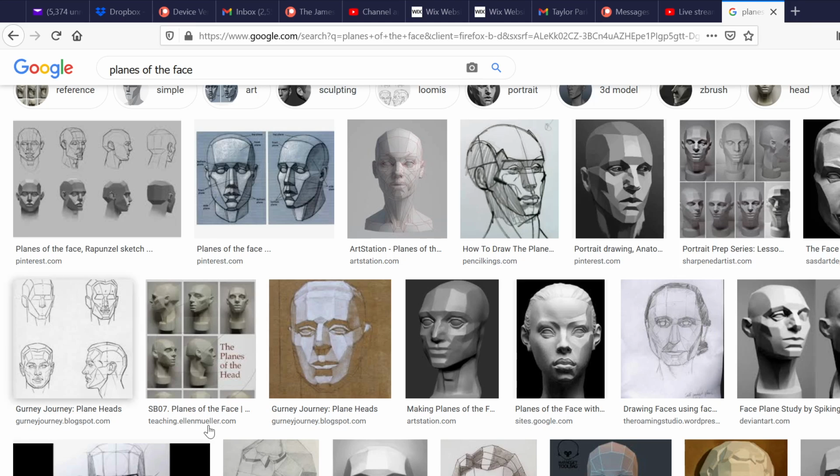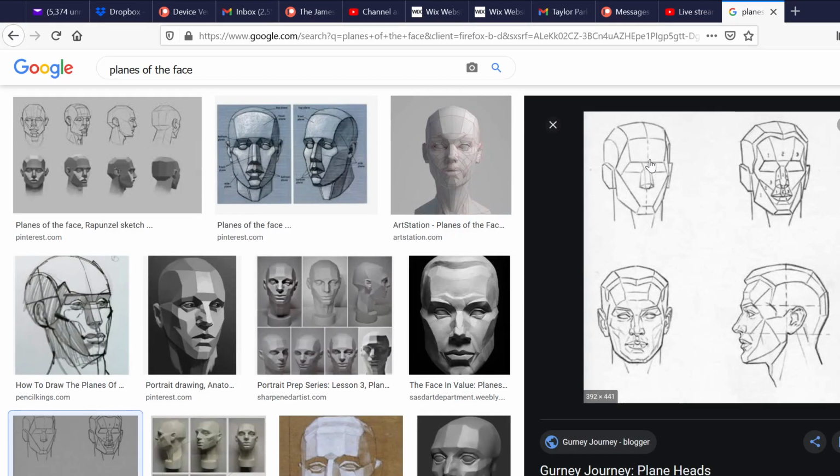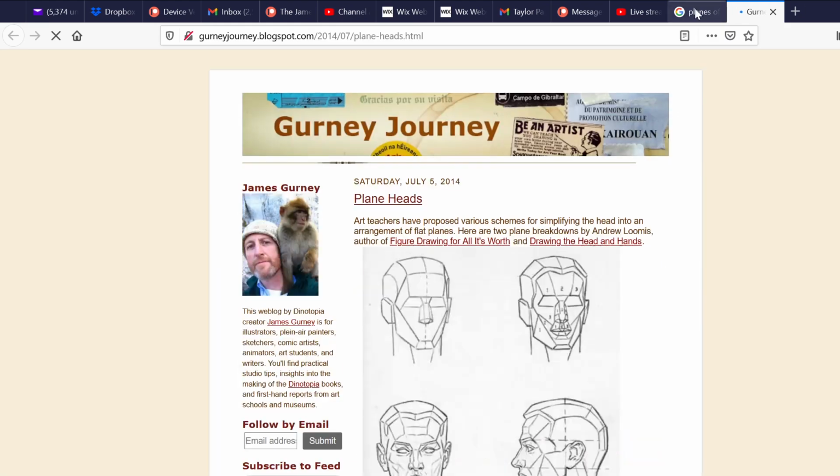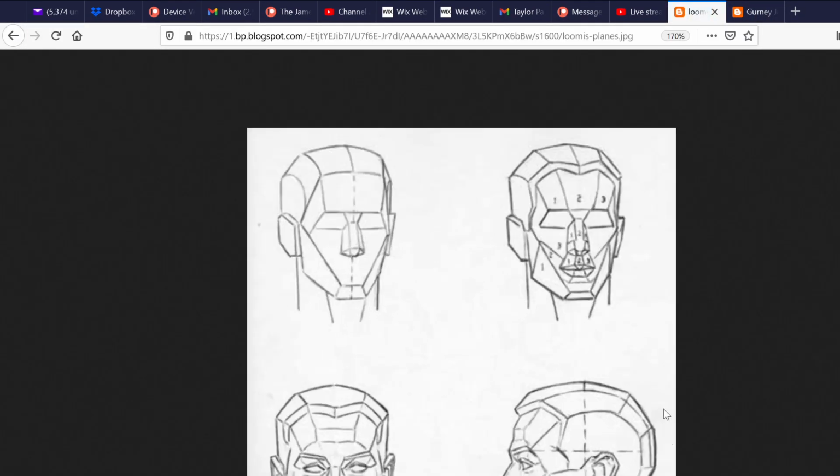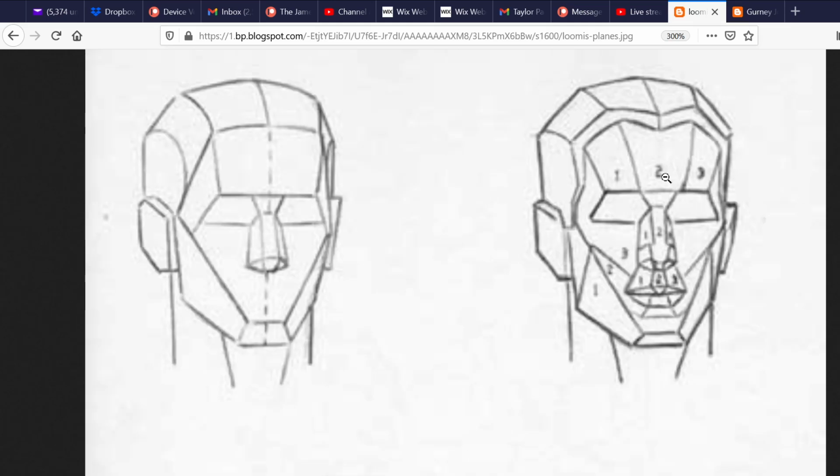Planes of the face. Okay, so planes of the face here. So all the different flat surfaces you see here. This one's not bad, and you'll see this in art books all the time. But all the different surfaces, okay? Trying to think around the face. And once you realize what parts of the face stick out and what recede inside the head, the easier it is to light it, okay?